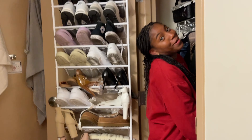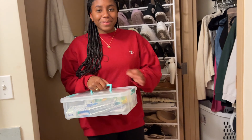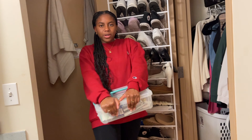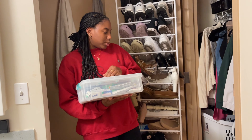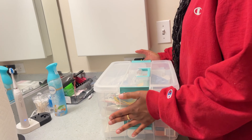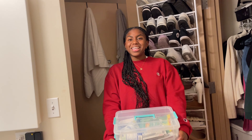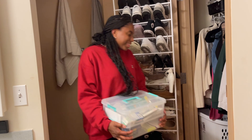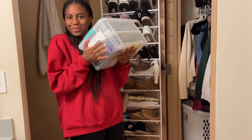This is our medicine box — basically a medicine cabinet for college. The first week or two of school, we got congested and weren't feeling good, just getting acclimated to the air, so this was really helpful. It has all kinds of stuff in it. Maybe I'll do a whole tour of it one day if anybody cares.